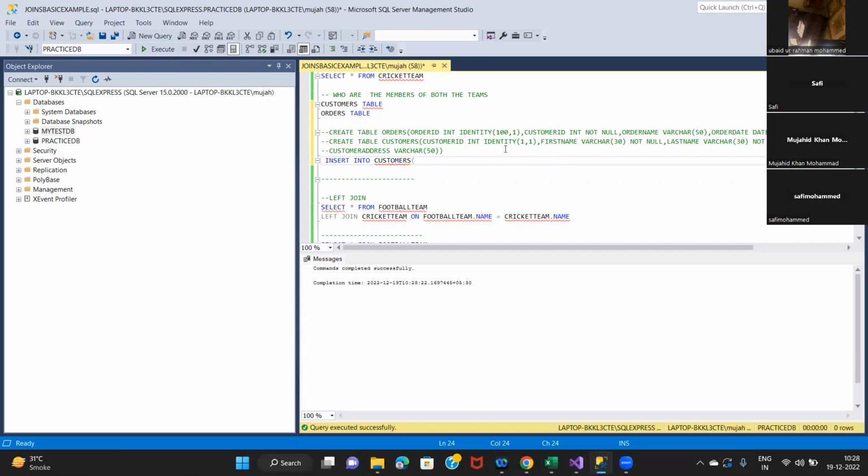Customer ID, it's an identity column. So let me start with first name, Mujahid. Phone number, 1 2 3 4 5. Okay. Address.